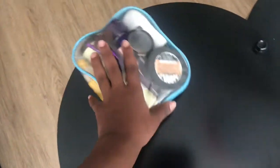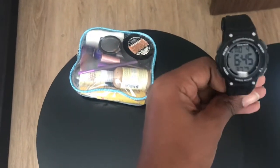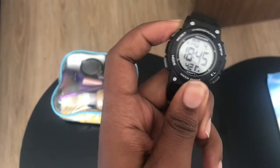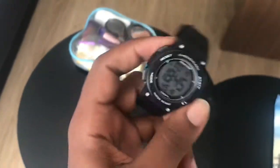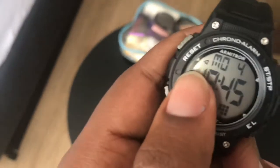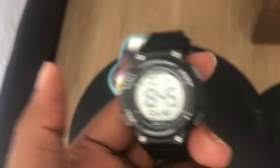This is my makeup bag — I will go through that in a minute, so stay tuned. I also bought a watch, and I recommend this — it has military time on it. So boom, 18:45 military time. It has an alarm on it, though right now it only beeps every hour and doesn't go off as an alarm. I'm trying to figure out how to program this watch before I get to bootcamp tomorrow.